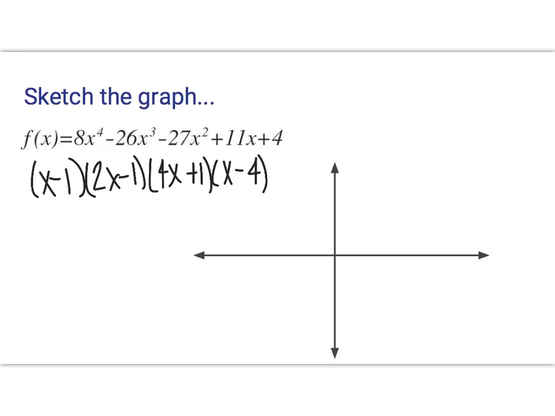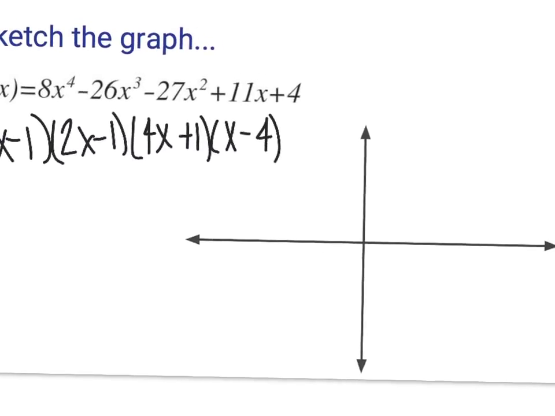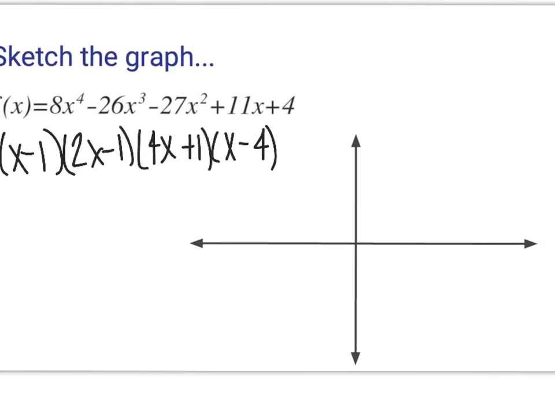Okay. So now we're just going to do a rough sketch of what this graph would look like. It's not going to be 100% accurate by any means, because we're for sure just kind of guessing at where things are. But let's start with what we know. Well, we know that our y-intercept is positive 4. I've got to point at 4 on the y-axis.